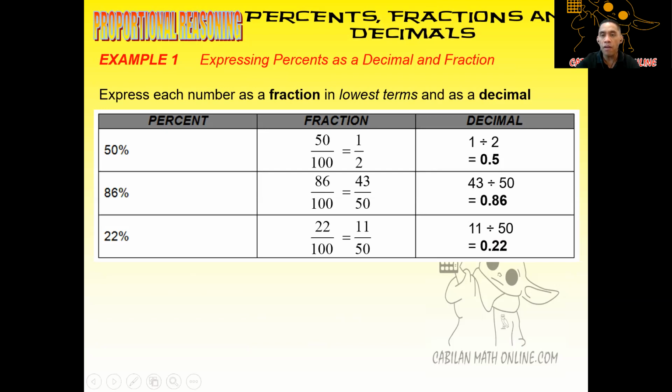So for example, if I have a decimal of 0.22 and I want to change it back to a percent, all I would need to do here is take 0.22 and multiply it by 100, and that will give me 22, or 22% over here. And in this lesson, we will see how we can take a decimal and change it into a fraction. That's going to be an example we're going to see in today's lesson.